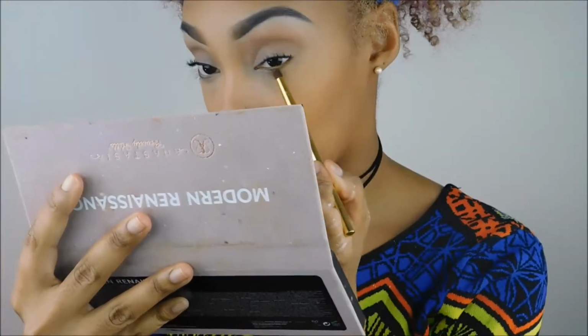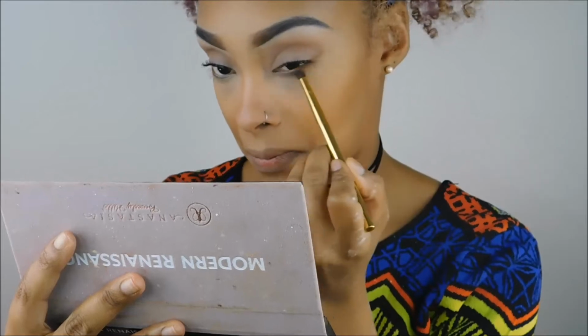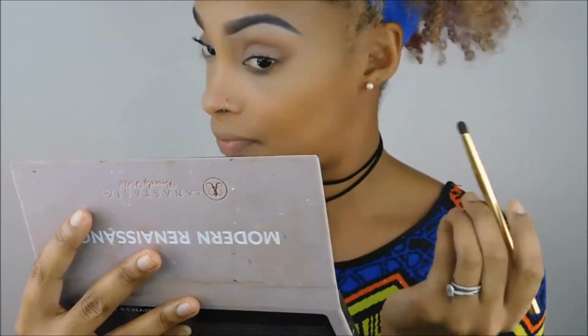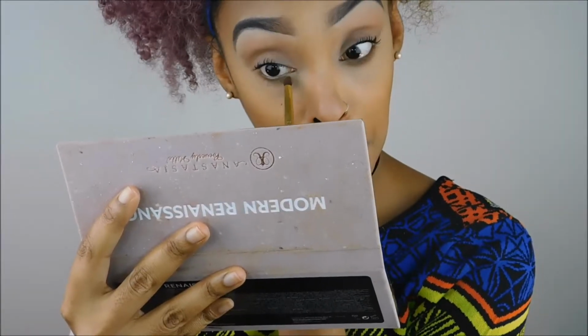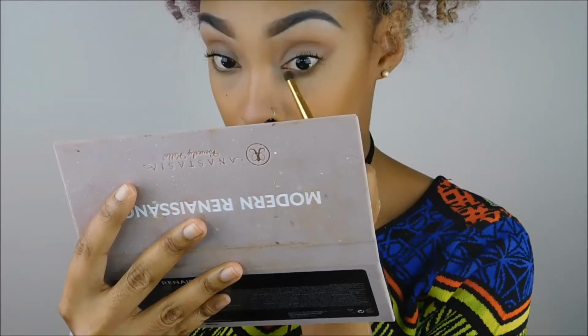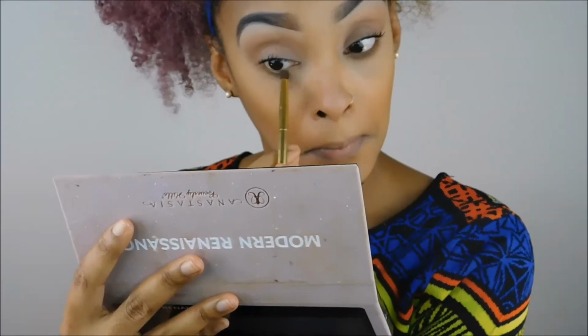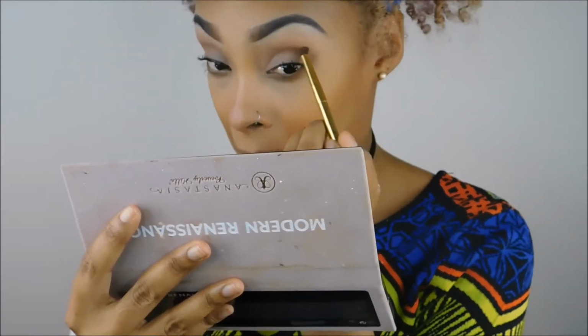Now I'm going to go ahead and take a nice little pencil brush and take the same two colors that we put on top of our eyelids and run them below on my lower lash line. I'm taking Raw Sienna first, and then I'm going to take Burnt Orange and just run that on the lower lash line to tie our entire minimal eyeshadow look together.